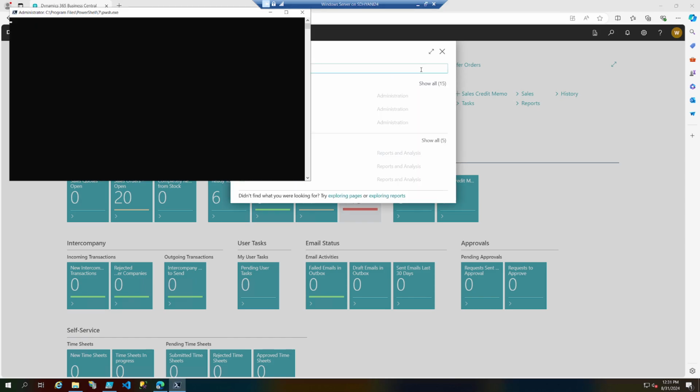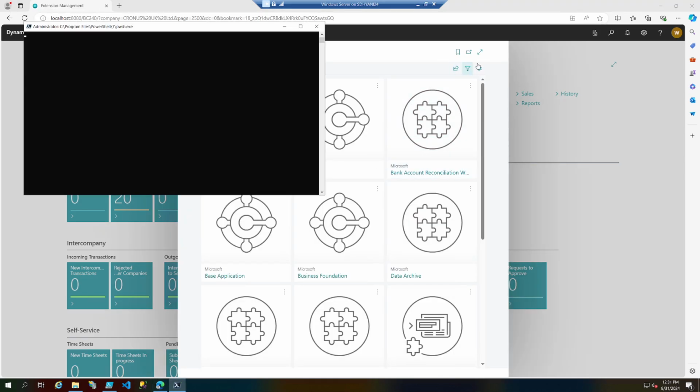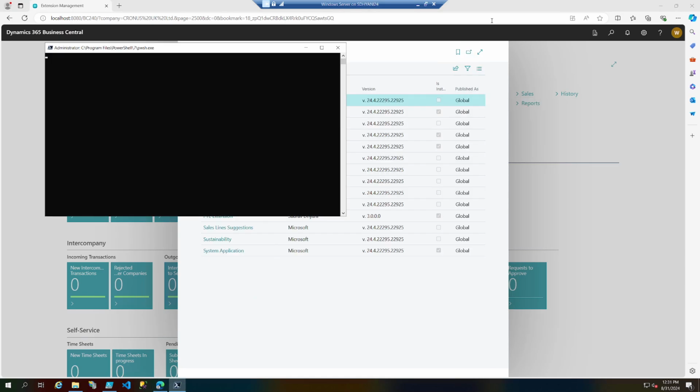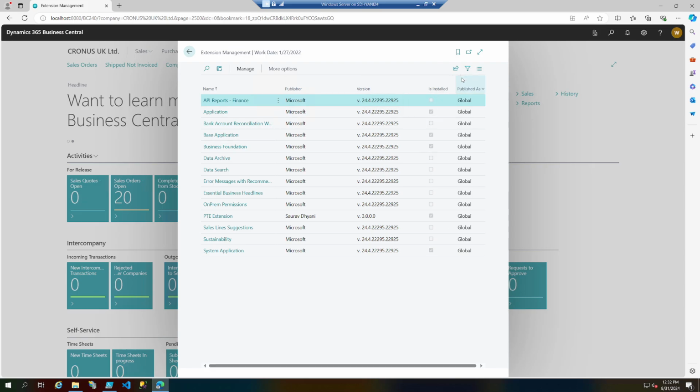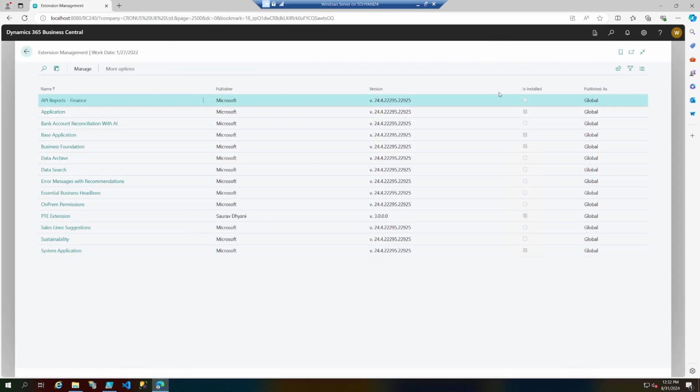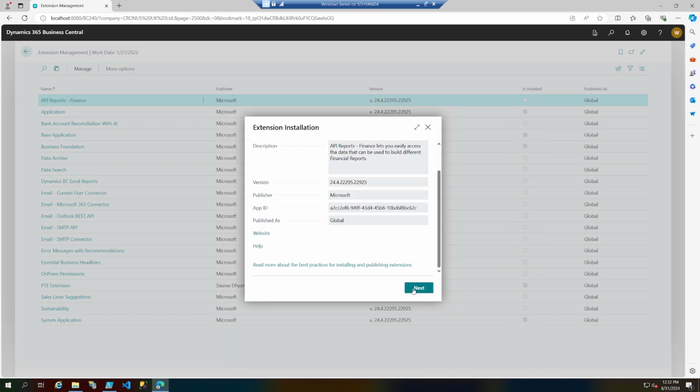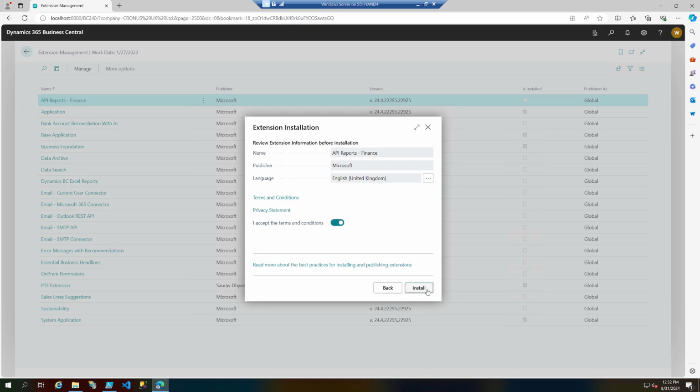Okay, extension management. As you can see here, these apps that I'm publishing are also getting published here, and the only apps which were installed during the upgrade have the tag of installed. Now let's see, can we do it from here? I'm not sure, I haven't done it from here because I would love to do it from PowerShell, but let's have a check. Can I install from here? Yes, I can. So I can just do an install. It'll ask me for the permission and I do next, install, and install. This completes two steps. One is sync and one is install.